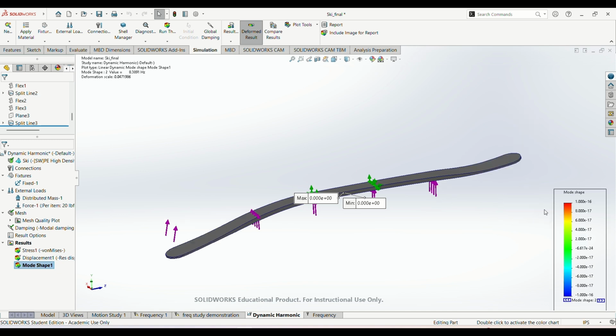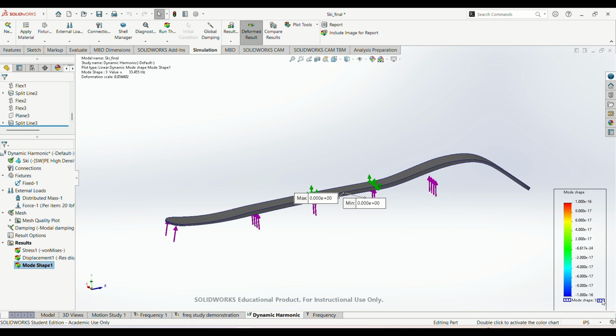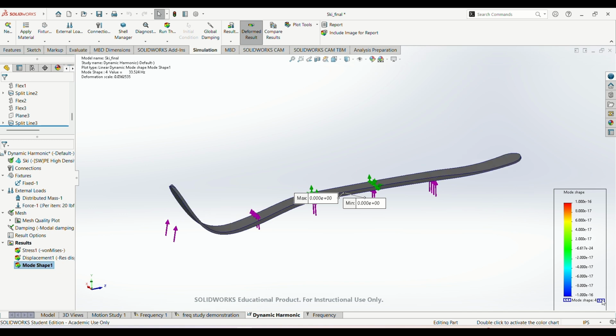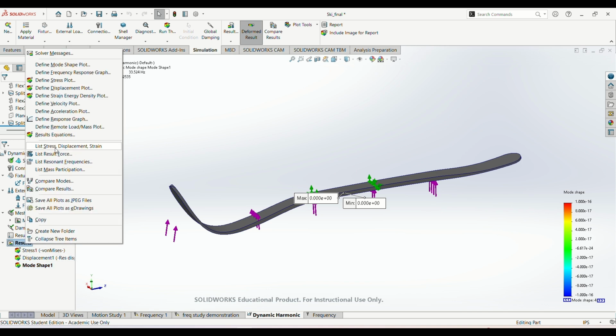And then you can click through and see the different mode shapes, kind of similarly to what we did on the first simulation. And you'll notice that these mode shapes look pretty similar to the first simulation too, which makes sense since it's the same geometry of part. And then for this one, we can also look at that frequency response graph like we did last time.